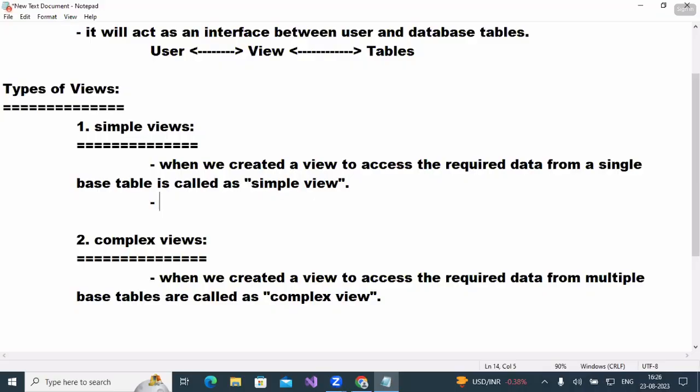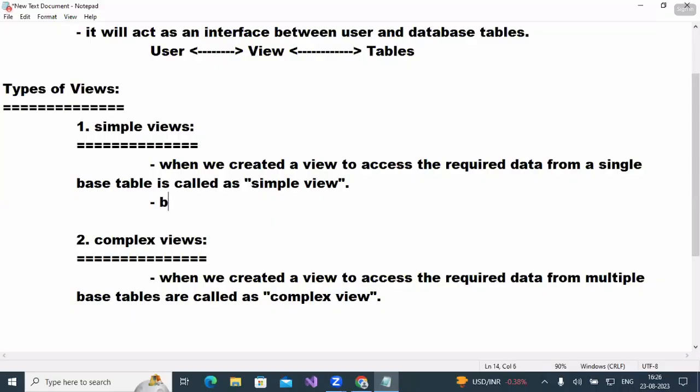So the default nature of a simple view is that it can take DML requests from the user and send them to your server. That is the default, and for that purpose we don't have to do anything.